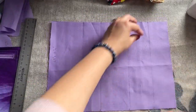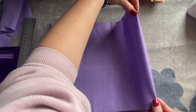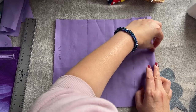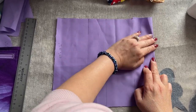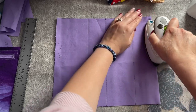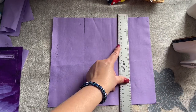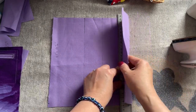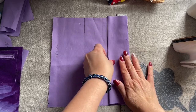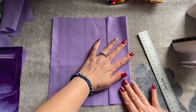On the right, you're going to fold it down. Press first before you use the iron. Make sure you stay on the line that you iron. After that, you put the ruler here and then you pull this up. When you pull it up, you're going to make sure the line, the side, stays the same.